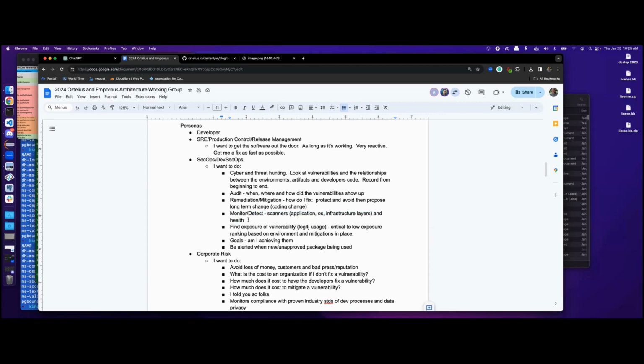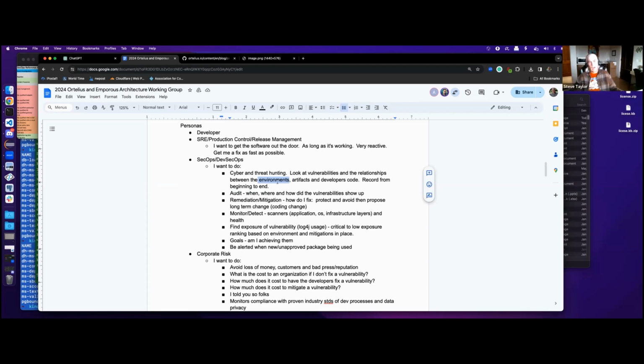Got it. Then we have different sections for each one of them. Yeah, and some of this will be based on a viewpoint. And when we get into the developer, it'll pop up as well. So, on the threat hunting part, you're looking at what are my threats in production versus what are the threats in development. So that's an environment point of view.